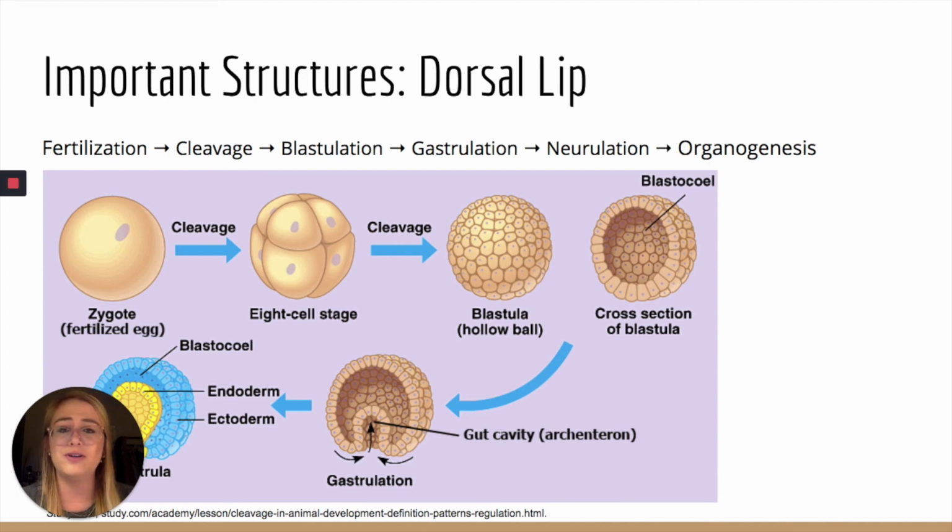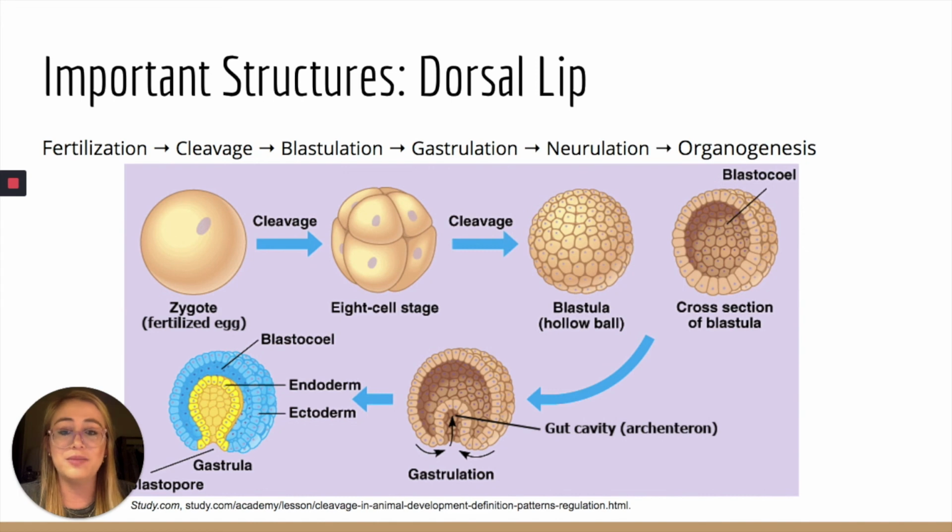And this is really important because it helps orient the rest of basically like where the whole embryo is going to form. So we actually don't have the primitive streak in frog embryology. What we have is called the blastopore. So you can see that at the bottom. That's going to develop as we go through gastrulation. And the part of that we need to remember for the DAT is the dorsal lip. That is the site that determines where gastrulation occurs.